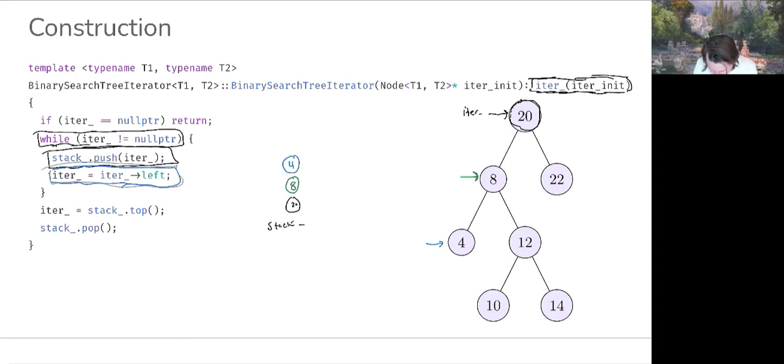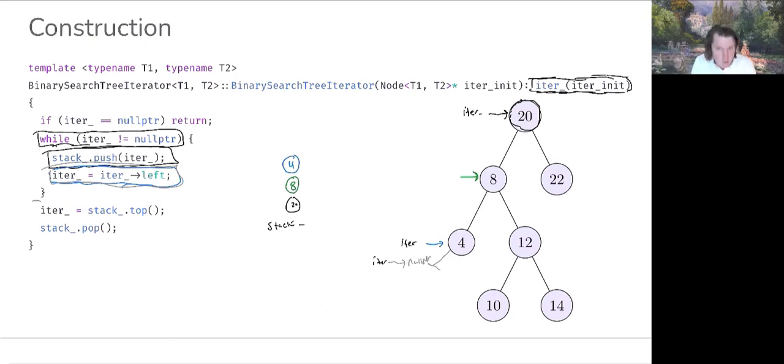And guess what? Iter's left is the null pointer. So at this point, our while statement's conditional is no longer satisfied. So we're no longer going to hit the body of that loop, and instead we'll pick up directly after it. So the first thing that we're going to do is assign iter to this location because it's currently here, and we're going to move it back one by taking the address off the stack.